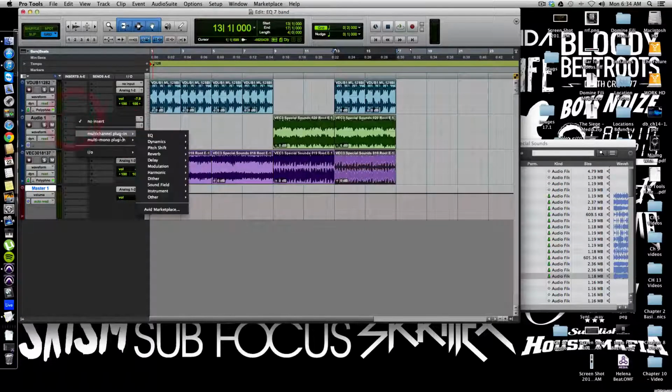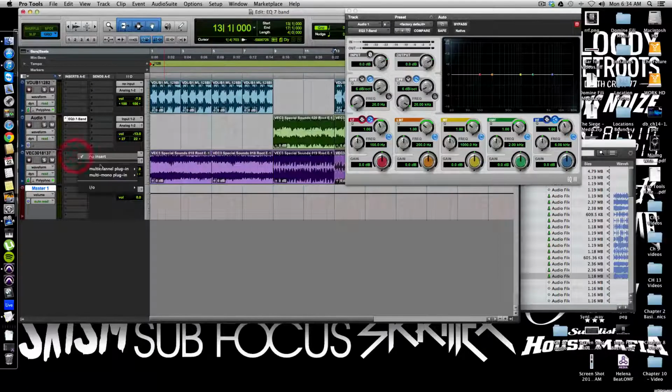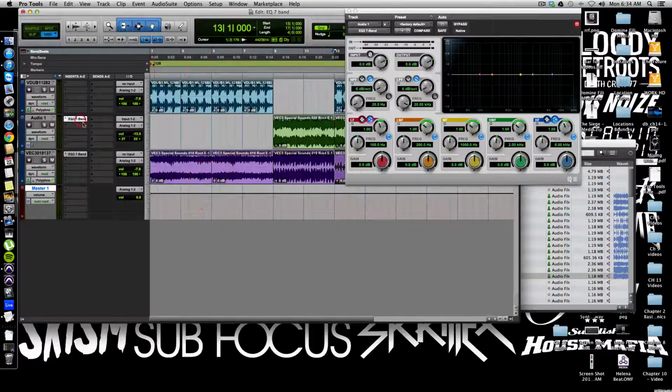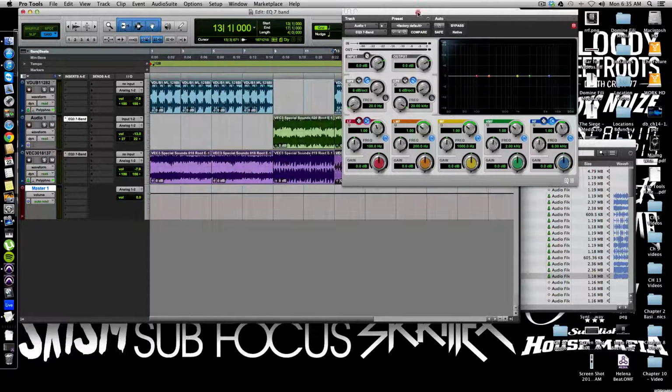Then I'm going to add EQ on this here. We'll grab the 7-band EQ, and also add one here. So I'm going to work on this one first. Remember, the one that I've got highlighted is the one I'm working on, and right now obviously I would be working on this one. So be conscious of what's highlighted and what you're doing, where it is.